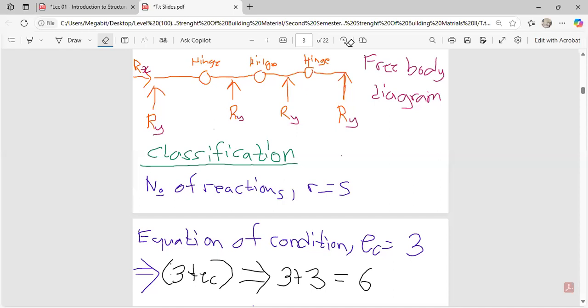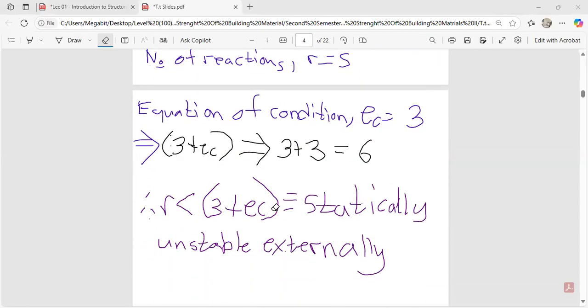So when are we supposed to apply the less than and the greater than? It still confuses me. Okay. The basic concept I want you to know is that you put it in your head that if I'm equal to 3, then it means that I'm statically determinate. But if I'm not equal to 3, then it means that I'm not stable. Do you understand? Okay. So it's just like a basic concept.